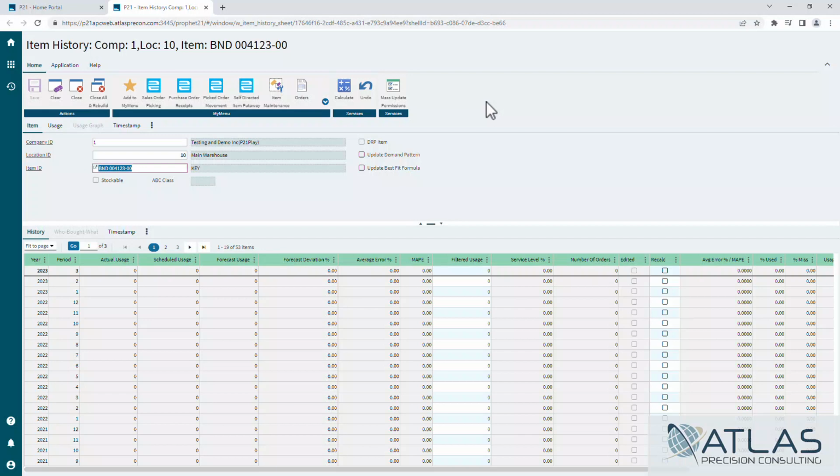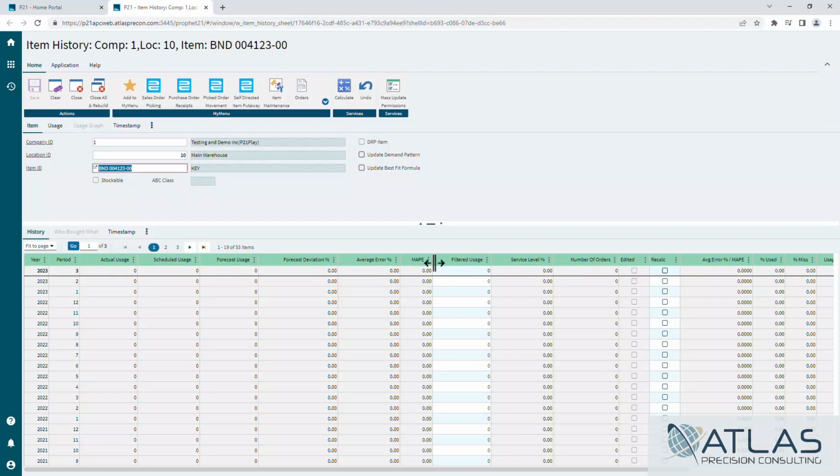The main reason for this screen is you can come in here and use this filtered usage column. This allows you to override whatever you actually really sold or didn't sell. This can be used for a couple different things. Say you had a huge sale on something, but you meant to not capture the usage on it, but you did accidentally capture the usage on it. You could come in here and basically drop your filtered usage down so it doesn't wildly throw off your calculations.